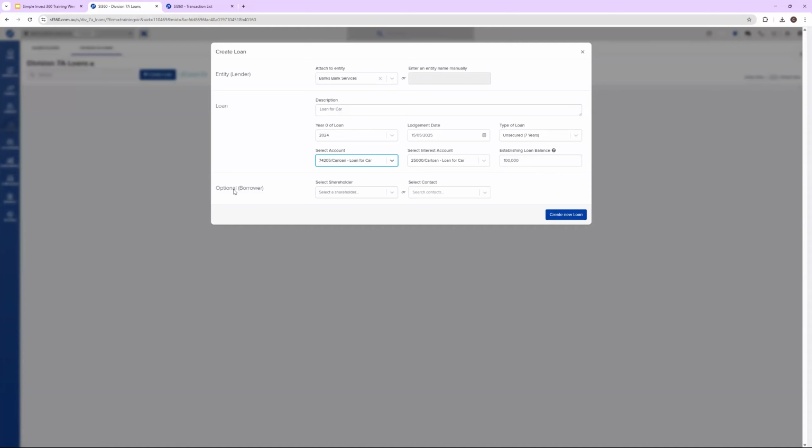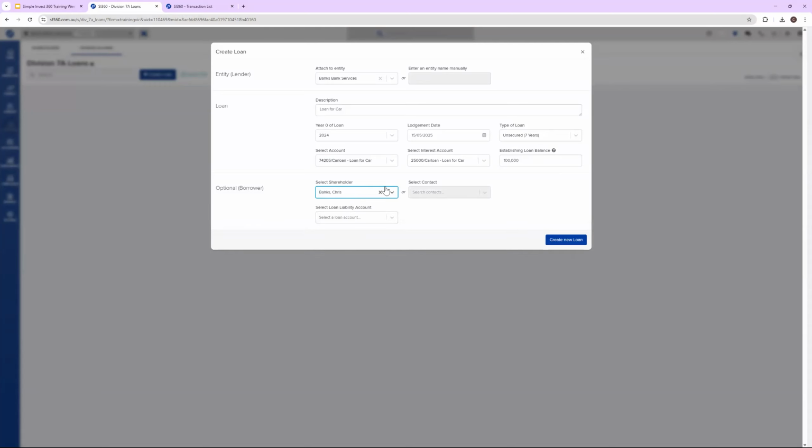So then the final, it's optional, but it's going to ask us to select the borrower. You can either select a contact if you just have the contact entered. But in my case, my one shareholder for this company is already entered in this company. So we're going to select myself, and then we're going to select the loan liability account.